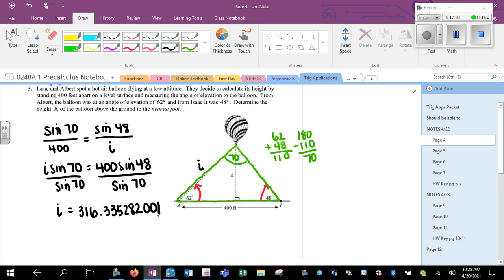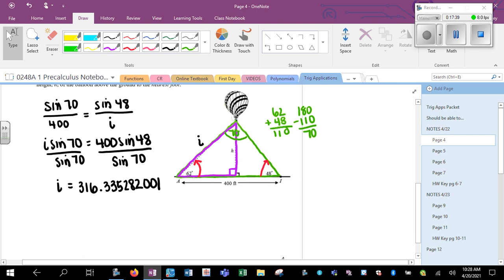Next thing I'm going to do is go inside the triangle. I'll trace this one in purple. If I go inside the triangle, then you'll notice, oh, I'm right back to a right triangle. So here is my triangle that I'm looking at. You could have used Isaac over there as well. I thought I'd use the angle A for Albert because it has side i for Isaac in there. And now I have a right angle. So you're welcome to use right triangle trig.